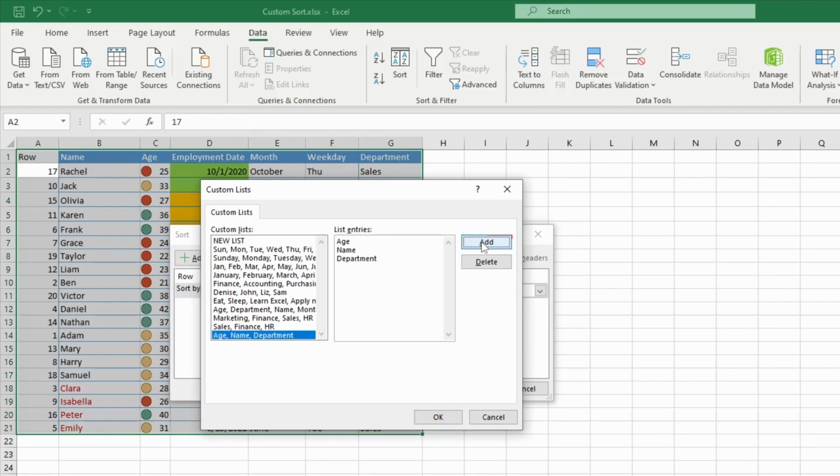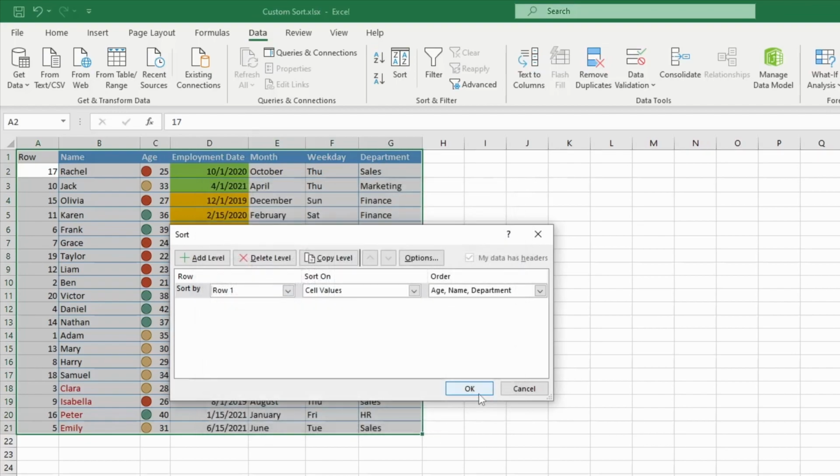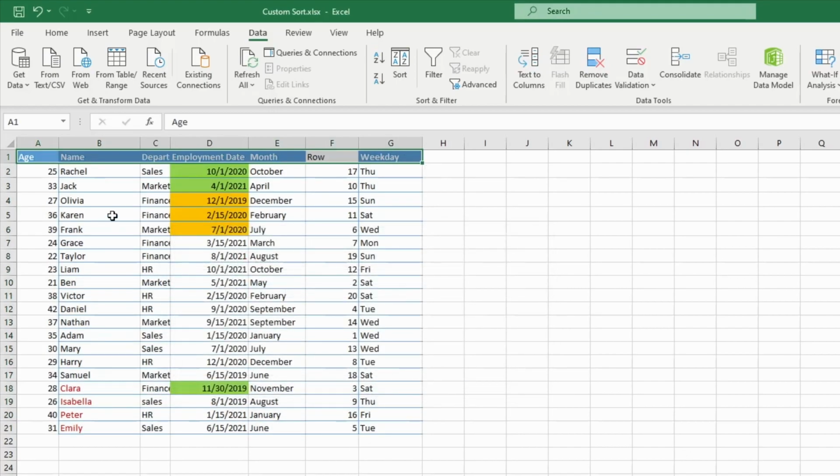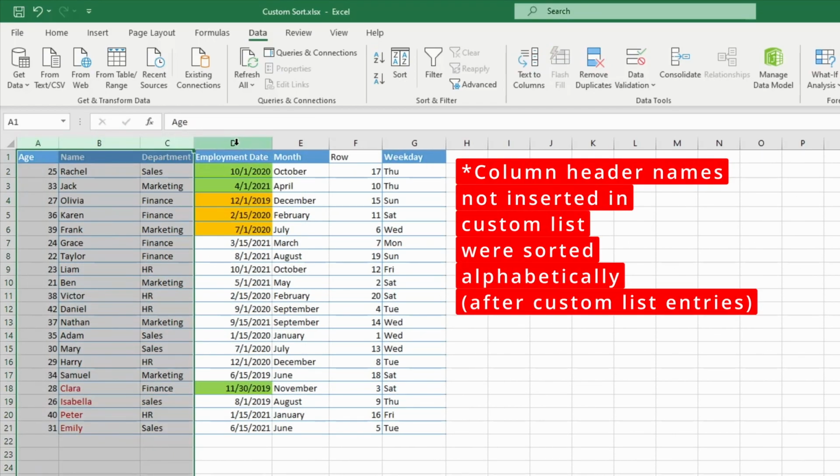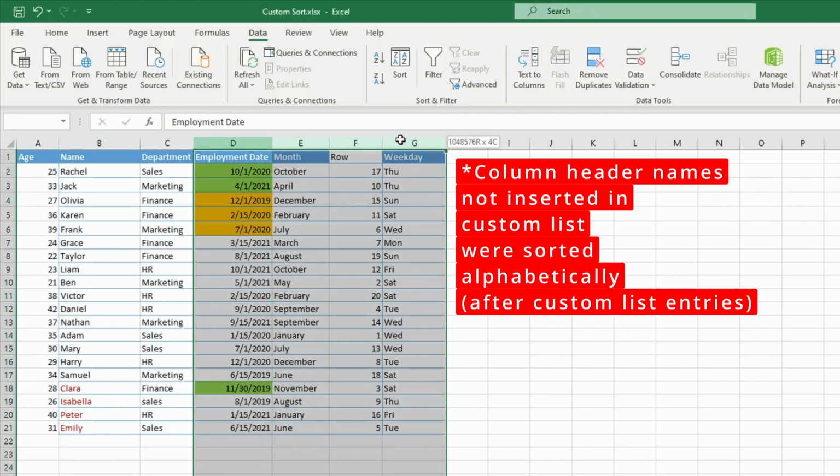I'll press add. Press OK. OK once again. And you'll see that age is followed by name and then by department. The other column headers that were not introduced into the custom list were sorted also from left to right alphabetically.